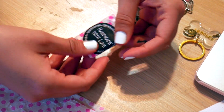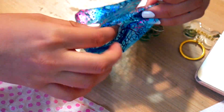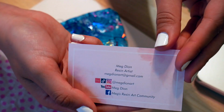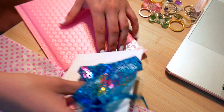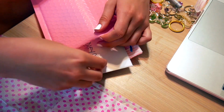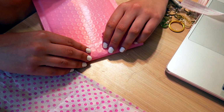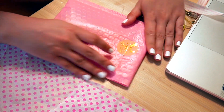I found these little bags from a long time ago when I first started my business, and they don't really match the aesthetic, but I figured it's better than wasting them. And I also have a business card, and of course my bubble mailer. I put all of that in there, and this is still small enough to go through a mail slot and be sent this way. Also, I change up my shipping methods all the time, so who knows, this could be changed in the near future, but you never know. This is what I've been doing for the last little while.